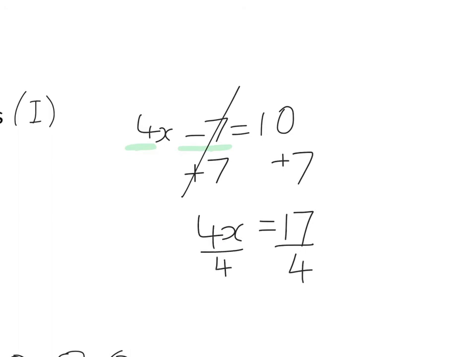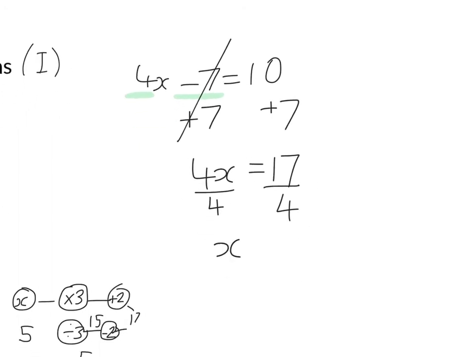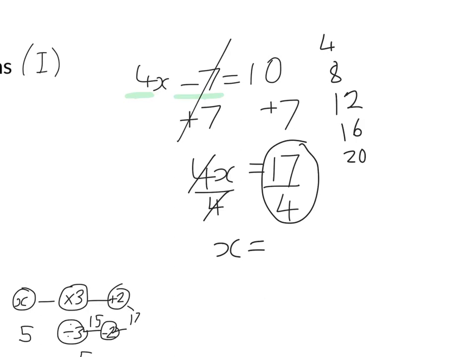Now this is why we write divide like this, because 17 isn't a multiple of 4. I can't go 4, my 4's go 4, 8, 12, 16, 20. 17 is not one. So I can actually just leave this as a fraction, 17 over 4, and I can't simplify that. So that's my answer. Let's do it with my bubbles.